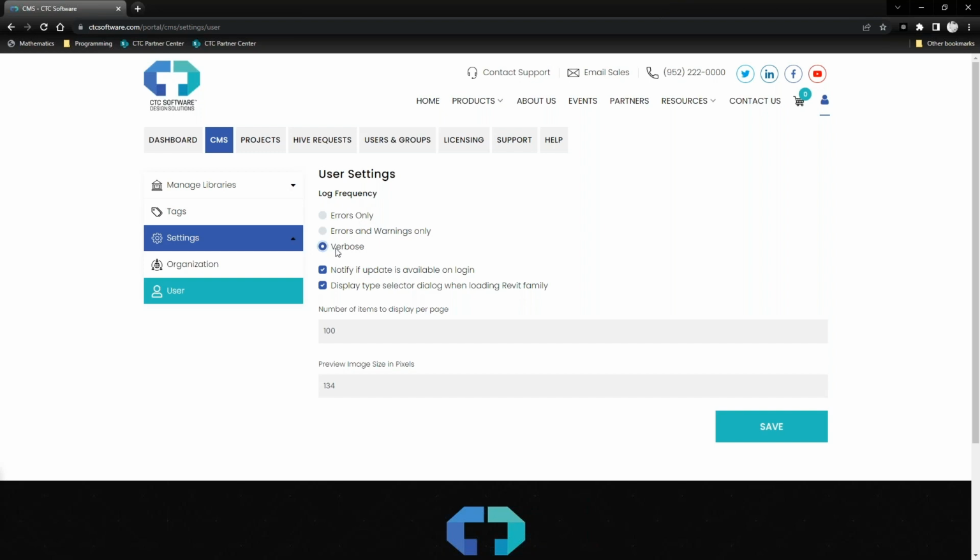That way, if a user ends up having troubles when they're signing in for some reason in some environments, on some operating systems, with new updates from Autodesk, whatever that might be, I don't have to worry about missing what that error or warning is. I have this verbose log that I know Hive is creating. So I choose to just always have the log frequency be verbose.